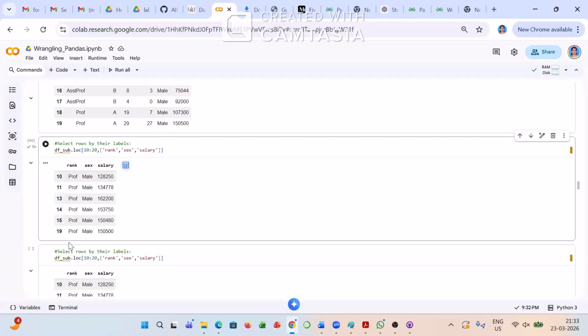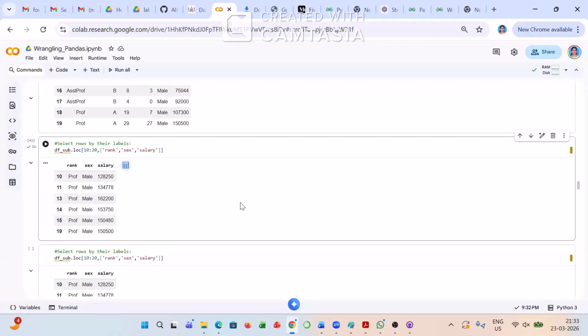I was thinking that only rows are indexed as 0, 1, 2, 3. No, you can actually index columns also, like in NumPy, where you can index rows as well as columns. But here the columns actually have names, but you can use numbers too.